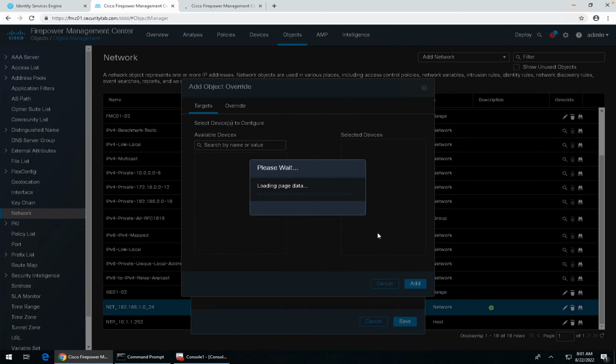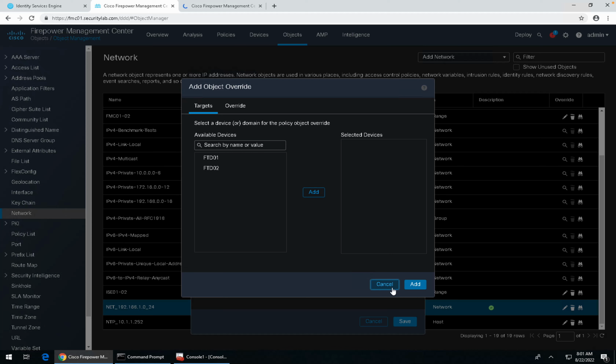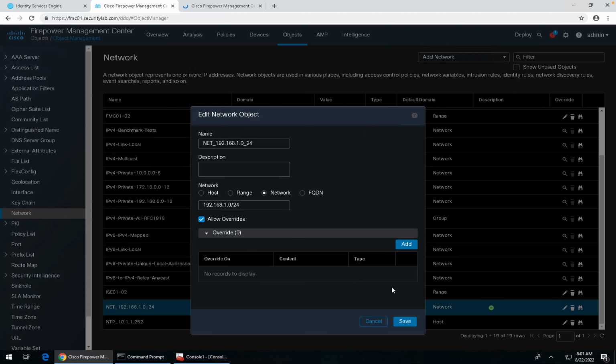And of course, for this kind of object, I will probably need to change the name. Let's do this now. Let's say that this is servers network, right? We're going to say add.